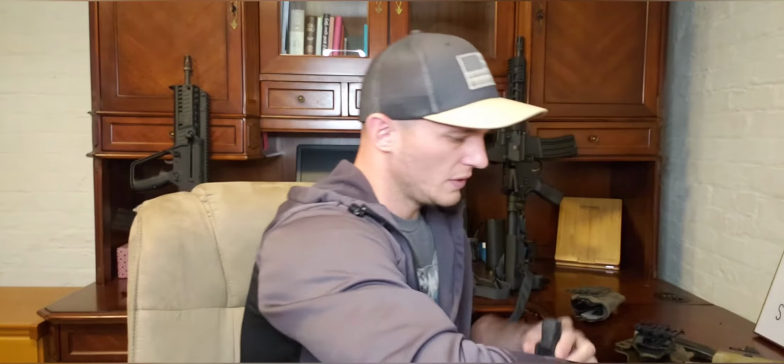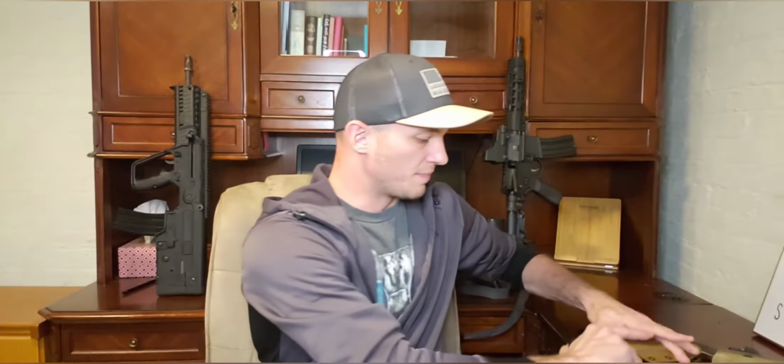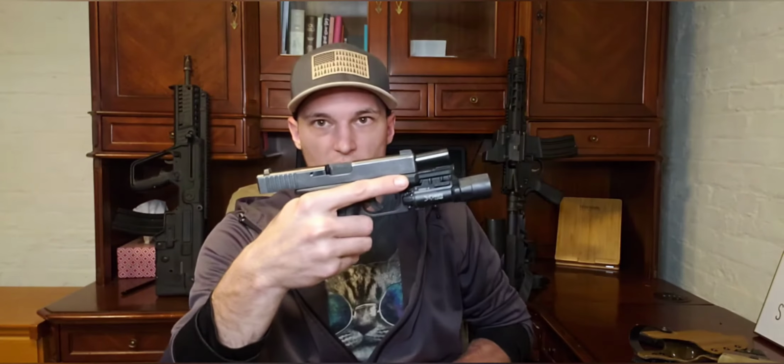To me, this holster is the Safariland killer. I'm a big Safariland fan. I've been exclusively running the 6354DO for my Glock ever since I got my Surefire X300. And couldn't be more happy with the holster, except I wish that it added a second layer of retention. And I didn't find myself wanting that until I started doing one-hand manipulation drills and storing the firearm in slide lock back condition. So with the slide lock back, well, we'll just do it forward first.